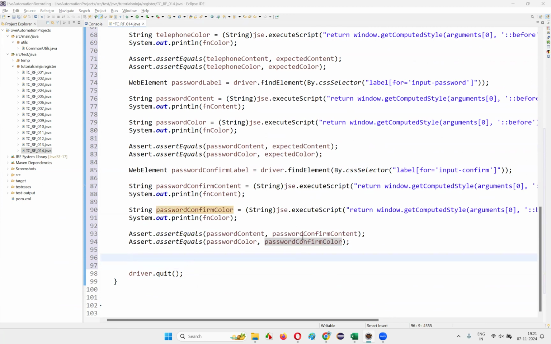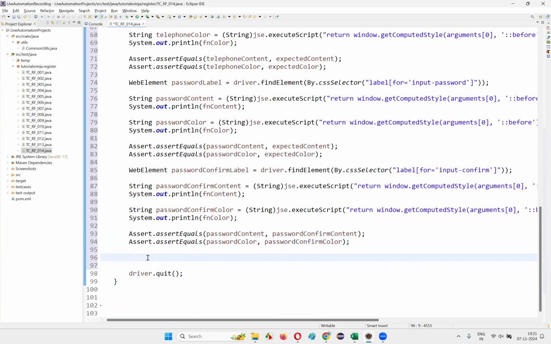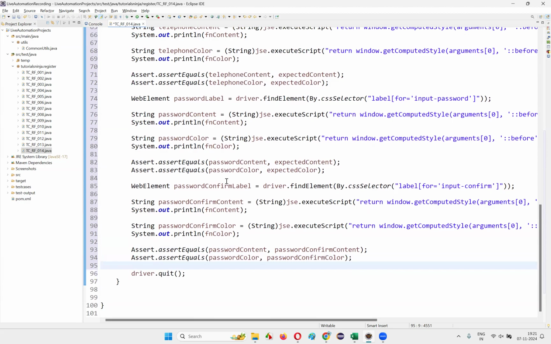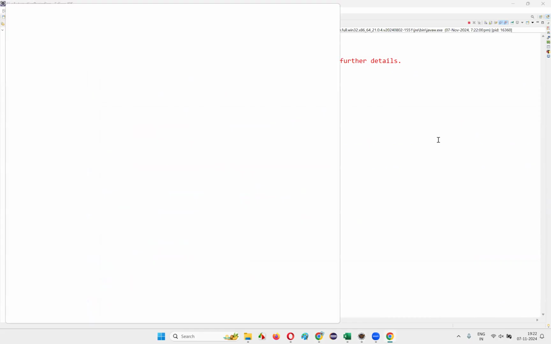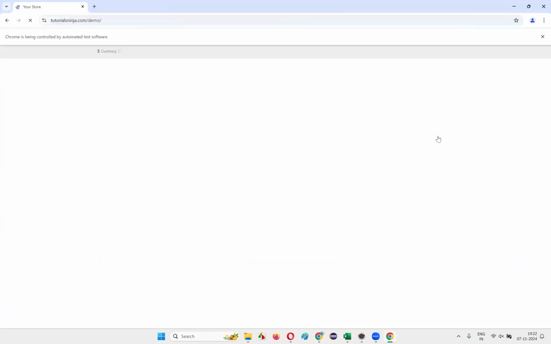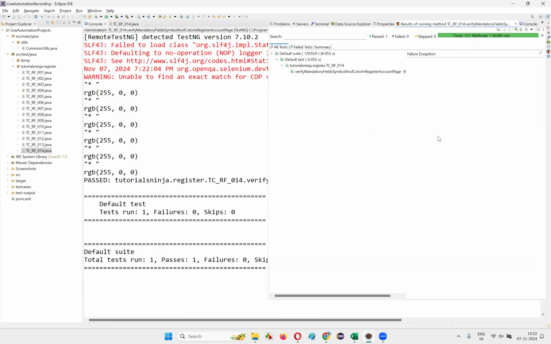What is the next thing, guys? What is the next thing that I have to do? After these two items are done, what is the next thing? The next thing here is, okay, so we have verified this, and I told you for privacy policy also that asterisk symbol is there. But before going and checking with the privacy policy field, see whether this particular test is passing or failing first. First, it should pass. After that, I'll add that remaining thing also. That is the privacy policy, for which the asterisk symbol is not there. Let's see what will happen.